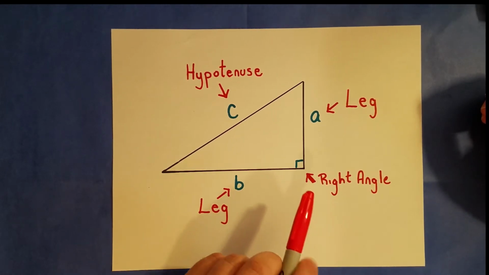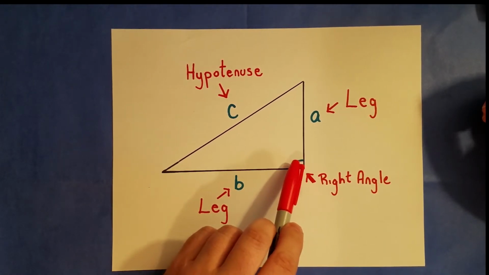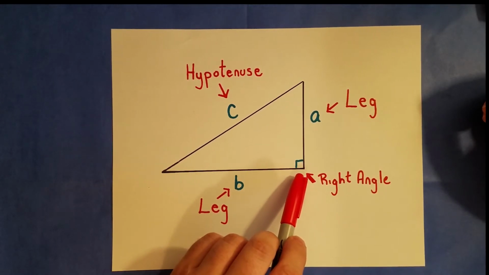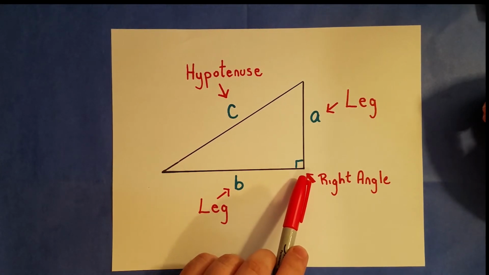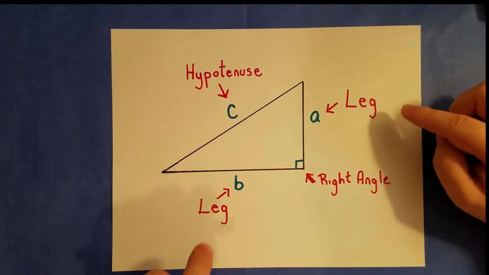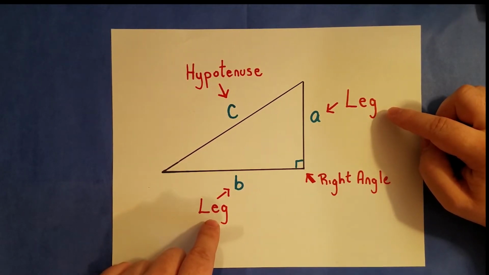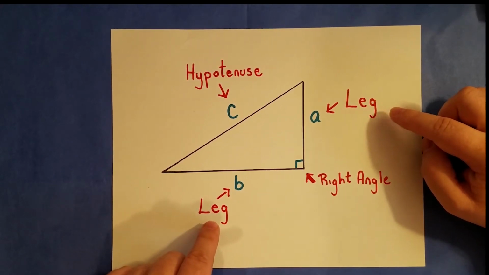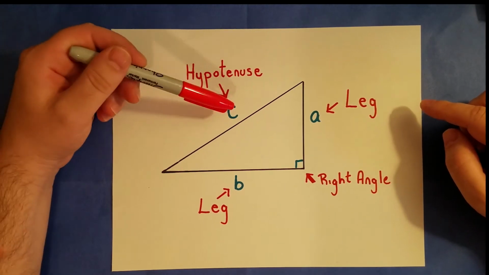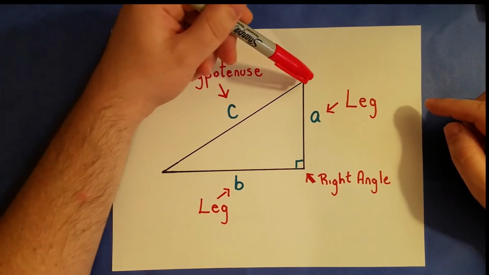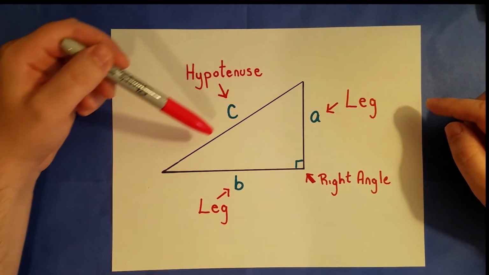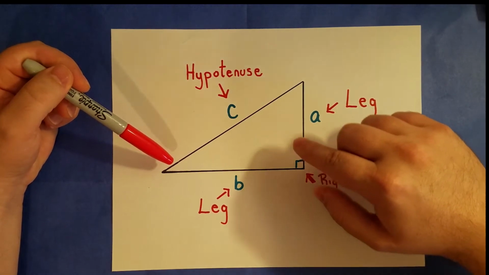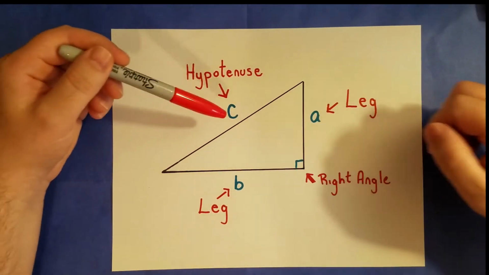So we have to be sure that we're dealing with a right triangle. We know it because it's often represented with our right triangle symbol. We also have to be able to identify our legs, A and B, both legs. And in your formula, please do keep A and B as your legs. They must be your legs. And finally, C, which is your hypotenuse. And that is the longest side that is opposite the right angle. You can always find your hypotenuse by identifying your right angle and seeing what is opposite to that right angle. That will always be your C.